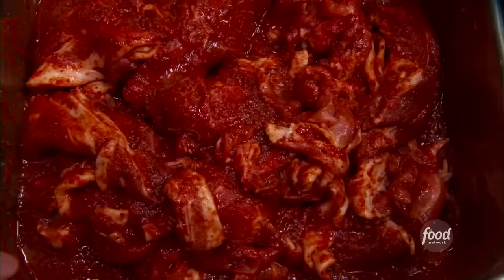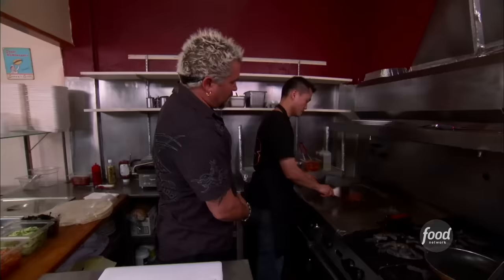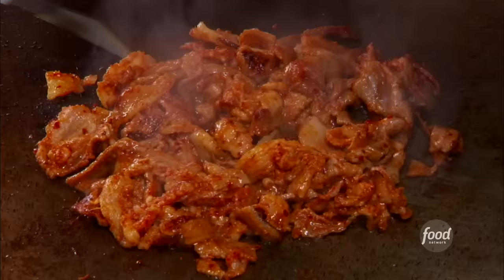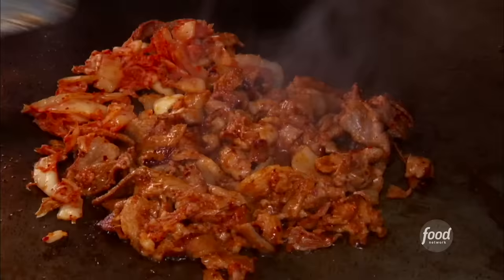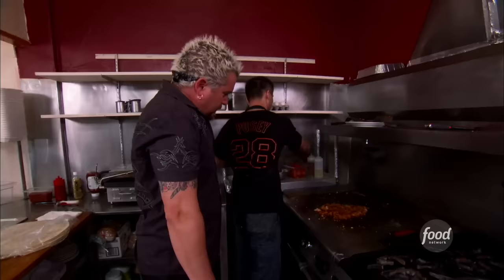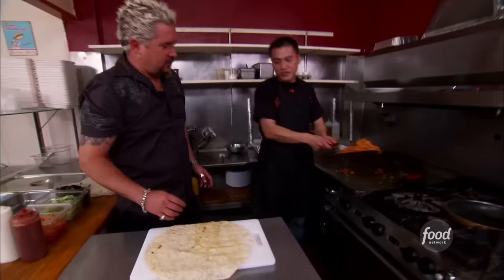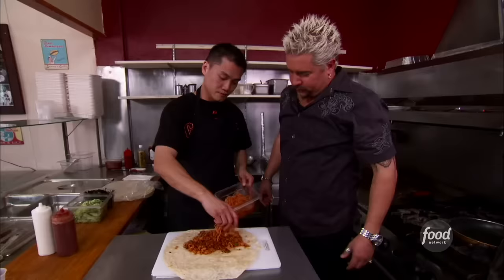We're going to take the pork butt, slice it in. Take our sliced pork and get it marinated — it's going to soak up the marinade, which is the bomb. Let it marinate for at least a day. Fire it up. We've got the spicy pork — a little caramelization on the outside. Put a little sesame oil in there. Kimchi goes in, chopped up, mix it all together. A lot of flavors coming out, so good. This is the sauce we made to flavor the rice. A lot of work for a burrito, bro.